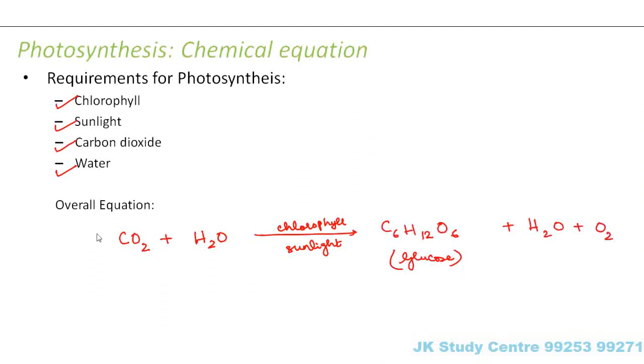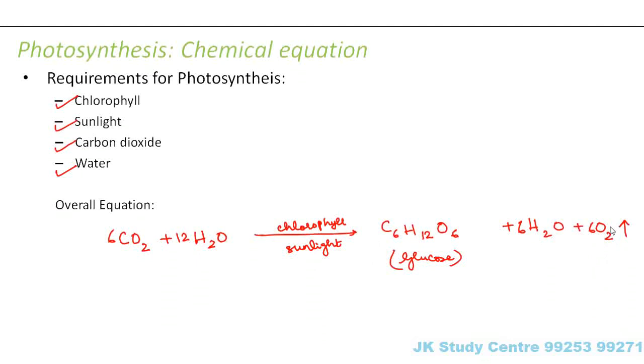So now in order to balance this equation, now this is a balanced chemical equation. So what happens? Carbon dioxide and water combine to form glucose in presence of chlorophyll and sunlight. Now along with glucose, water is also produced and oxygen is emitted. So oxygen is a byproduct of the process of photosynthesis. So what will happen to this oxygen? This oxygen is released out of the plants.